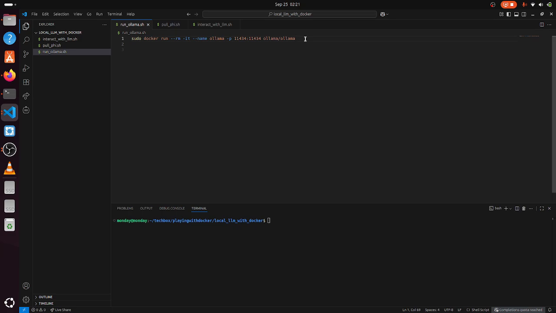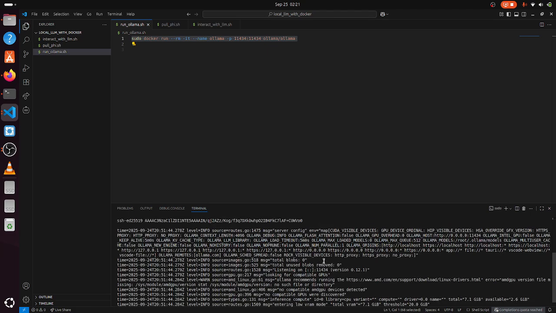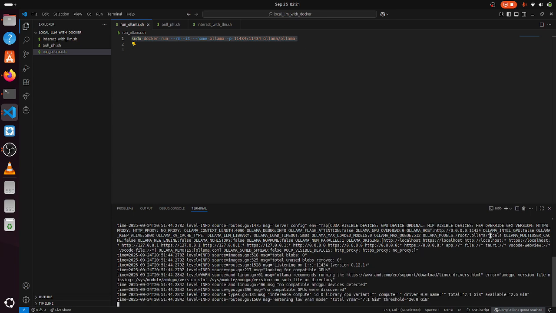So I guess that's enough. I hope you all understood. Basically it's a Docker command to start an Ollama Docker container. So let's run it without wasting any time. I am just copy-pasting this command into the terminal. So let's run it. It is asking for my sudo password. Let's enter it. It is saying unable to find the Ollama image locally, so it will pull the Docker image. Okay, it looks like it pulled the Docker image.